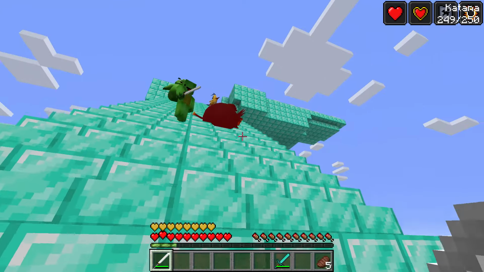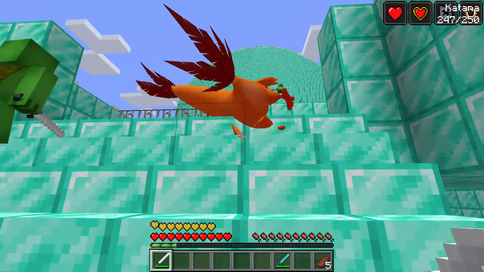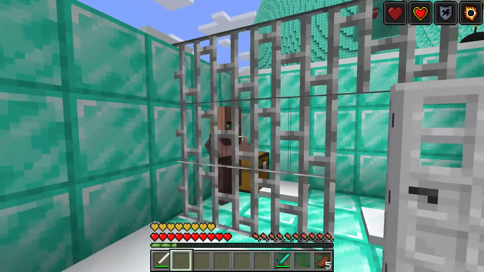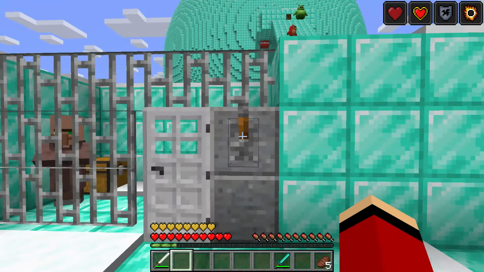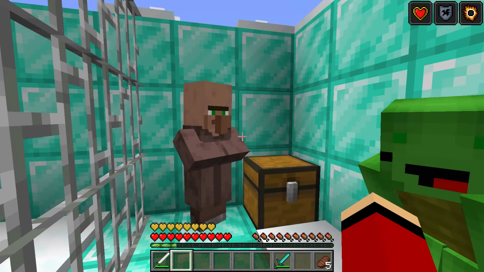You're right. Let's go all the way to the top. The stairs keep going. Let's go! Huh? There's something here. Hmm? This is bad. Why? He's trapped. Why is the villager in a cage? Let's release him. Ready? 3, 2, 1. Nope. Hello? Weird. Yeah. There's a chest in here, Mikey.